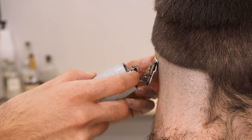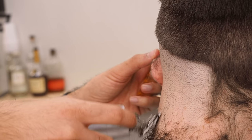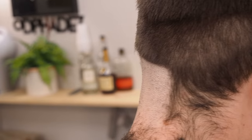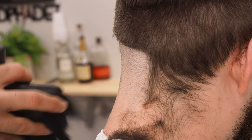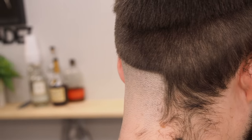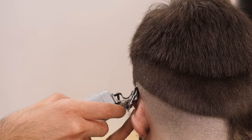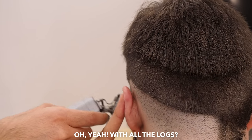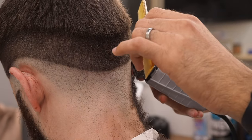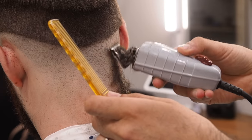And sorry about the doors being locked, man. We had an incident a couple weeks ago where one of the transients here in the area popped in on a Monday, which is, no one works on Mondays really. Oh, okay. And he stole the computer that was here in the back. Yeah. You remember that one time we were shooting there at the studio and that one guy just popped in randomly? Oh yeah, with all the logs? Yeah. I will say though, man, some of those homeless peeps, they have some good looking beards. Oh yeah, man.